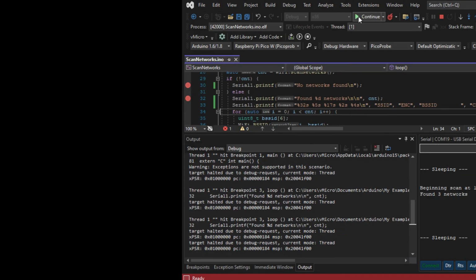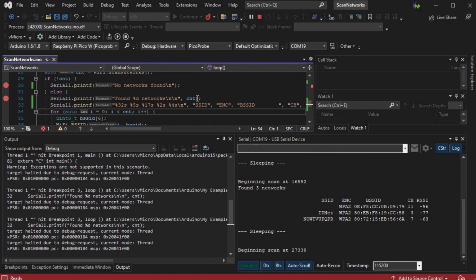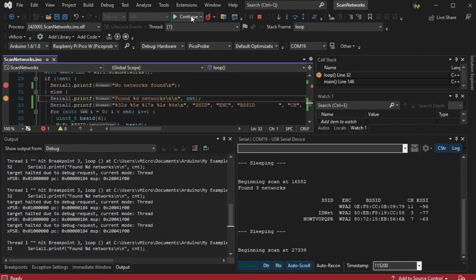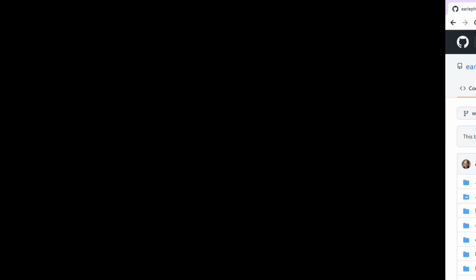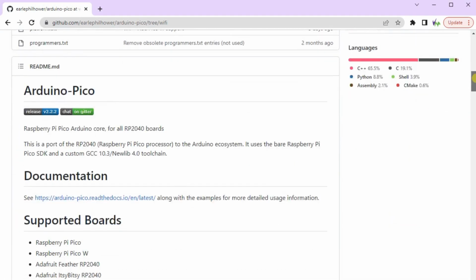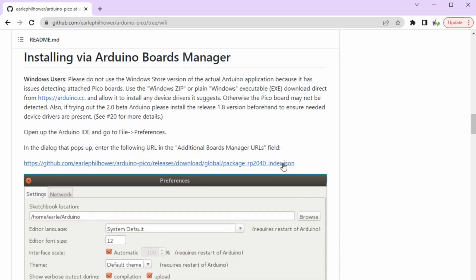We'll show you how you can get up and running with Wi-Fi and hardware debugging on the Pi Pico W board using the latest developments in the board package from Earle Philhower, which are yet to be fully released. First, you'll need to install the latest stable release in Visual Micro using the JSON URL from the GitHub page. If you haven't done this before, please see the video in the top right for more detail and instructions on how to get that done.